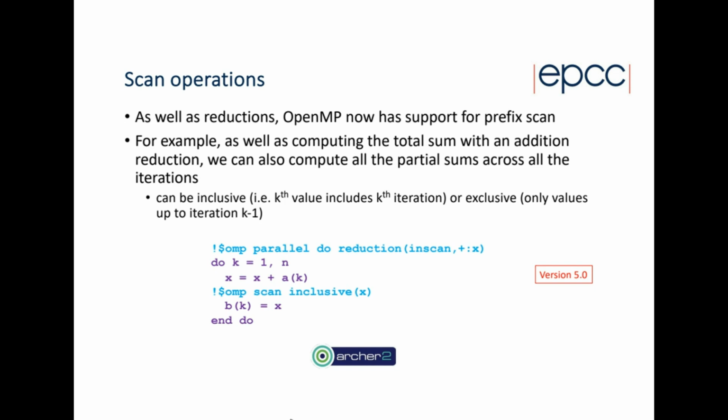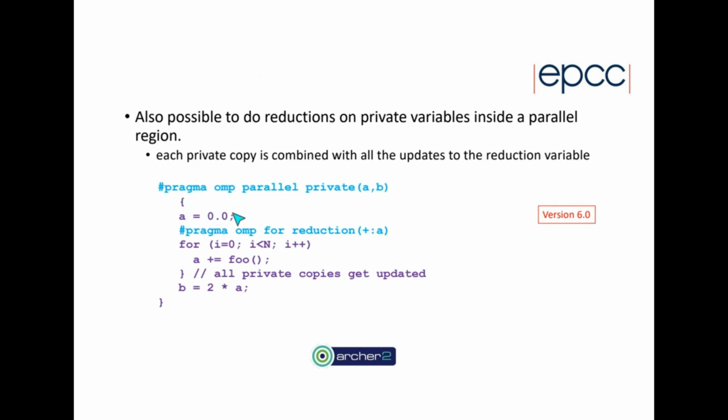So Marcus says, in the previous example, what happens if A was not initialized to 0? Yeah, that's fine. This is not giving an initial value to the reduction, the private reduction copies. So inside the parallel loop, what's going to happen is you're going to get different separate private copies of A, which will be initialized to 0, and then you'll get the sum of those formed at the end, and whatever that sum is will then be added into all the individual original private copies. So what comes out at the end is what you'd naturally hope for. It's the original value of A, whatever that happened to be, plus all the increments that were made inside that loop.